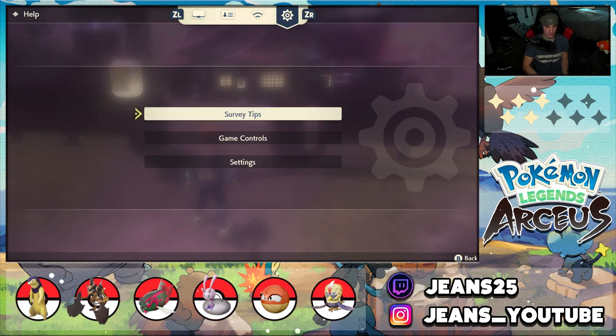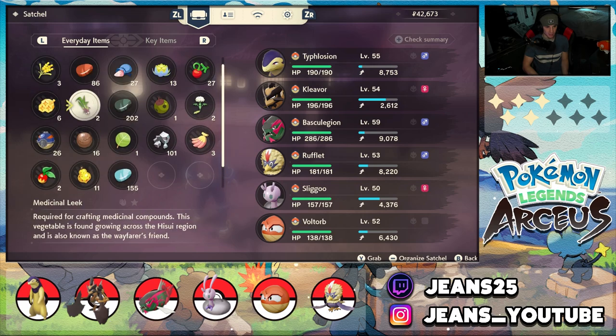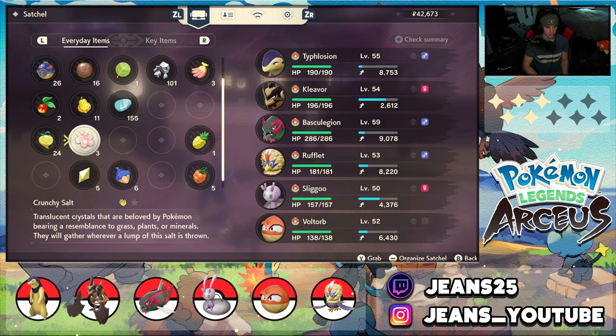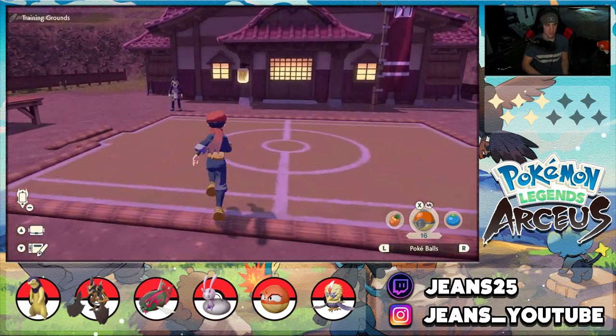These are my everyday items. I'm going to go here and then go to my... No, those are key items. I want to go to my everyday. I'm going to go here. And I guess... where did those... I guess they went straight to my box. Those XP candies.